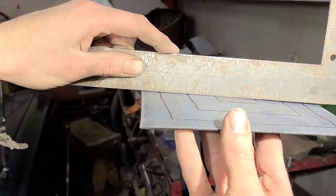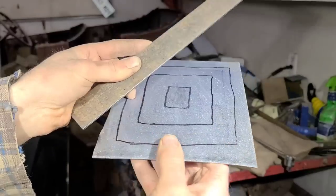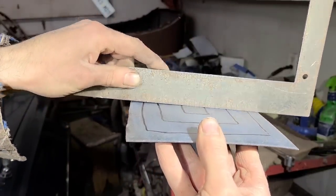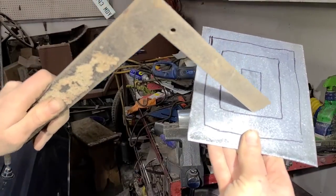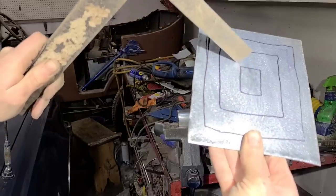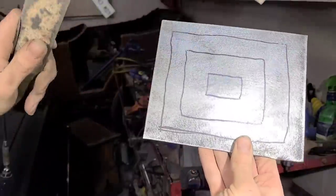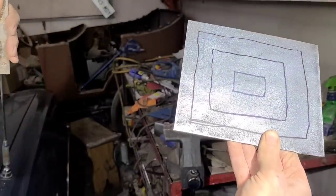You can see just that small amount of hammering, we've already added a bunch of shape to it. Now we're going to work our way out to this outer square, and again we're going to go across through the center that we already hammered. Each time, we're going to change direction with our dolly, and that way we can make this as consistent as we possibly can.